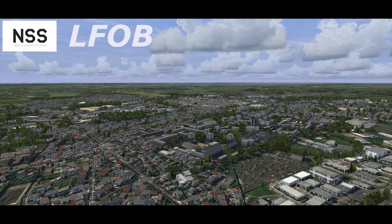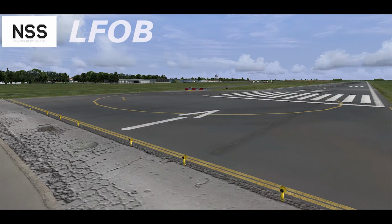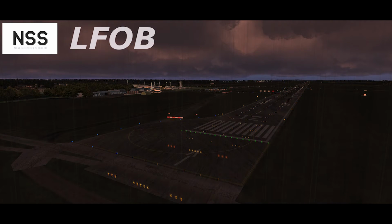And interesting for cool as well. It's got an interesting sort of weird thing which I'm curious about, and that is the fact that it's got seasonal variations. So it automatically adjusts the terrain, the photoreal and the land class kind of stuff, depending on the season. So you're obviously going to change to winter and snow and stuff like that. But you have to manually do it for the vegetation, which is a bit odd. But anyway.